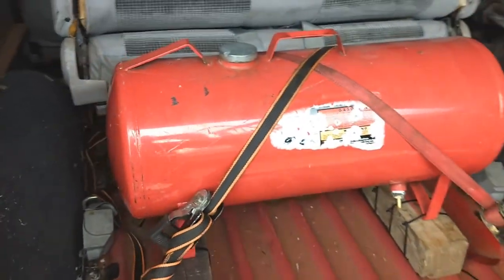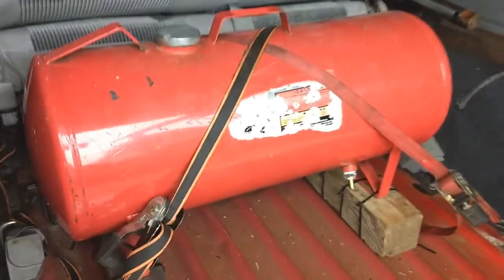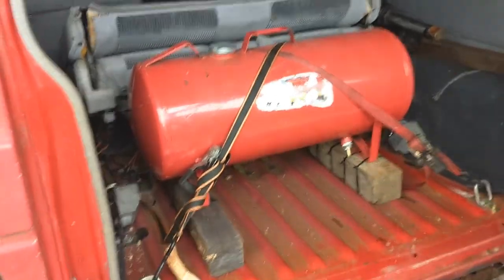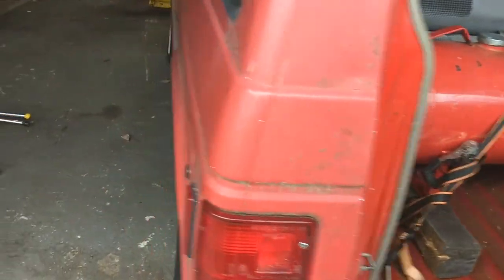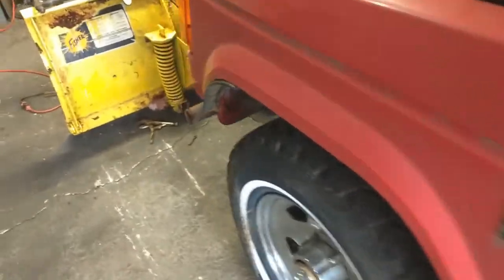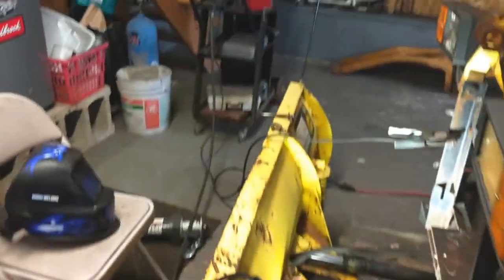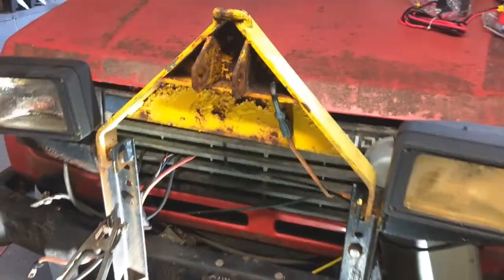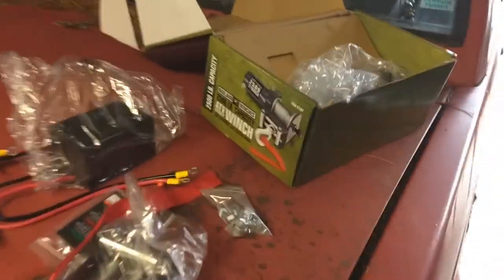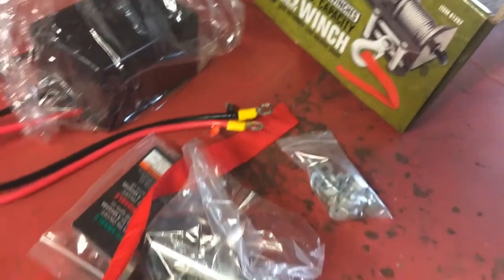Fuel tank mocked up. I know it looks like an air tank, but it's a fuel tank. Got it in the scrap pile. So you can see where I'm going with this. $60.